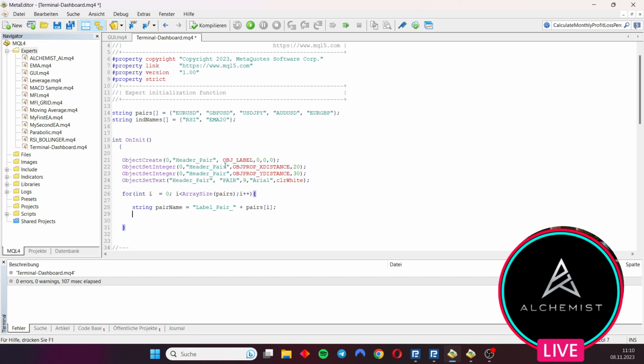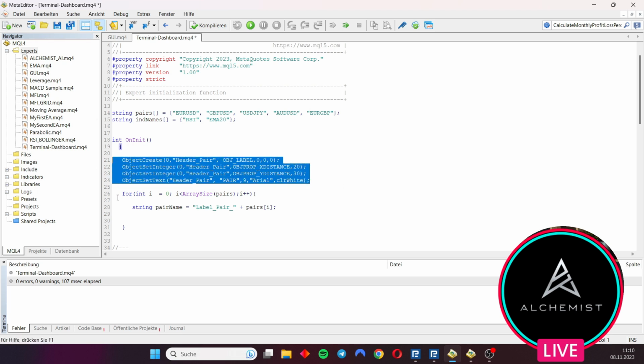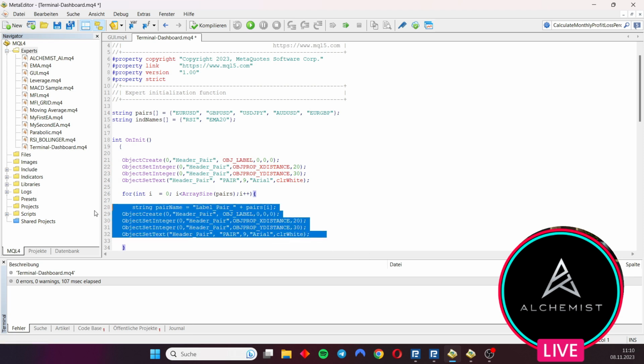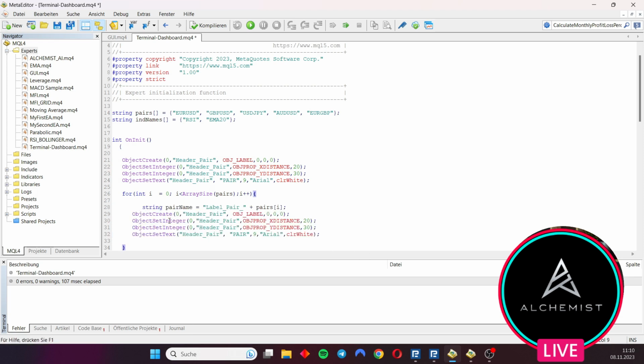Now we defined a new label for every time we're going through the loop. Then we create again the object. Let's copy this, paste it in here. Okay. Amazing. Now instead of this name, we give it that name.